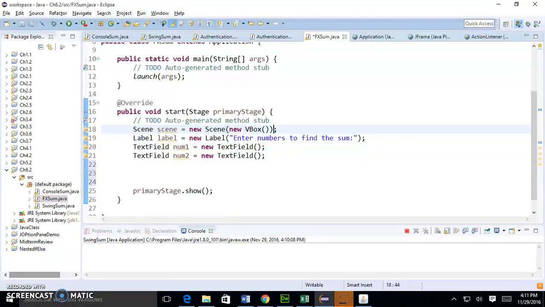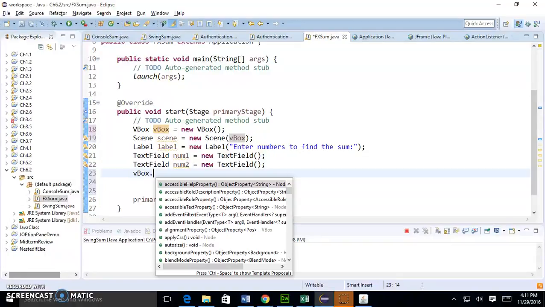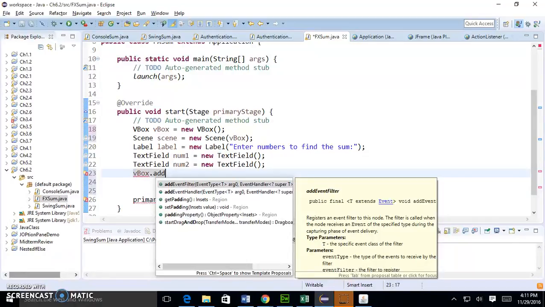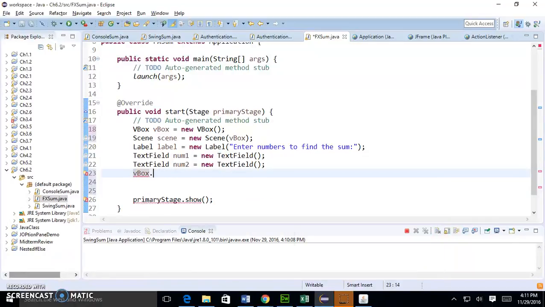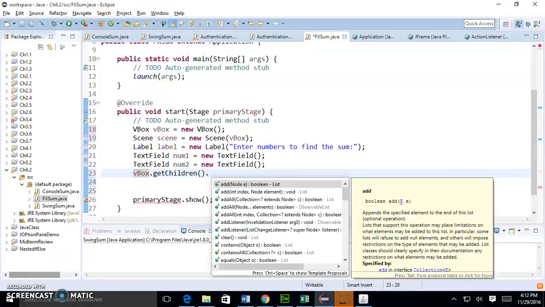Then we have to create the layout as an instance, right? So we will say VBox equals new VBox, and then we pass in VBox right here. And then we can just add to the layout. It's getChildren first, and then dot add.